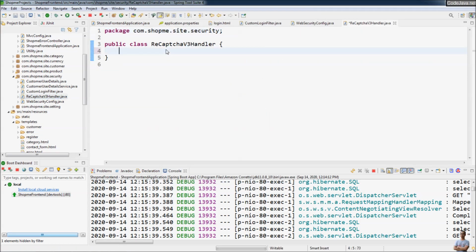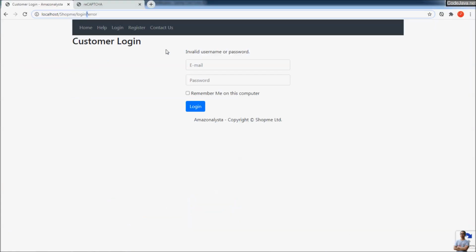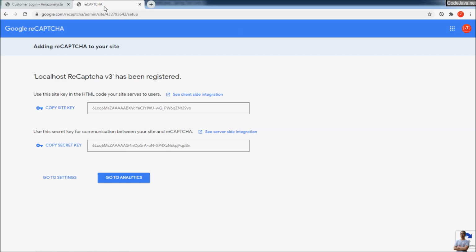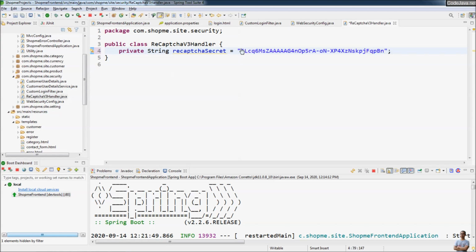And in this class, we declare an instance variable to hold the secret key. reCAPTCHA secret key, which is a secret key here. When we register the new site for Google reCAPTCHA v3 here, copy the secret key and paste here.